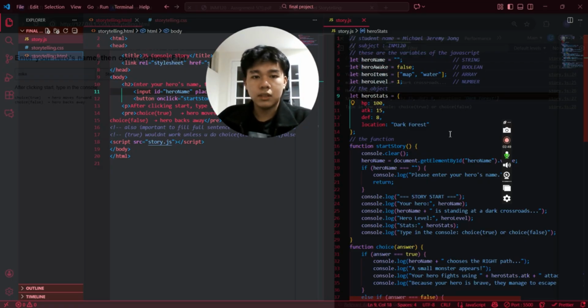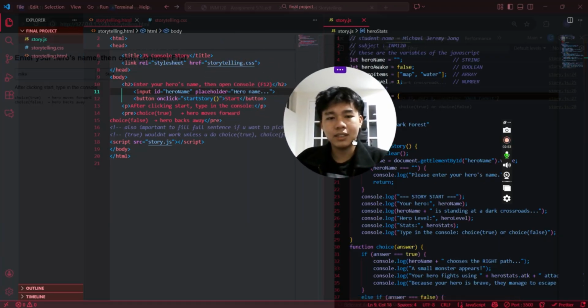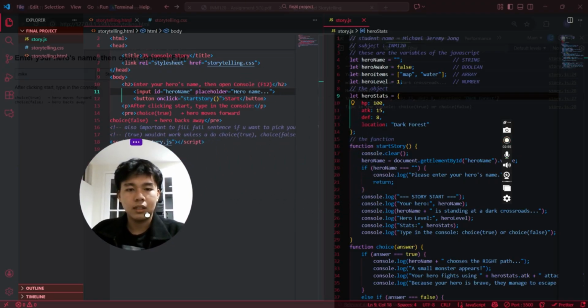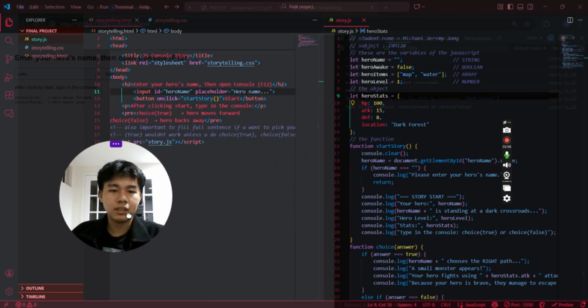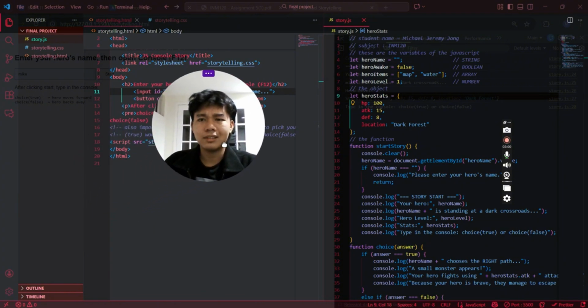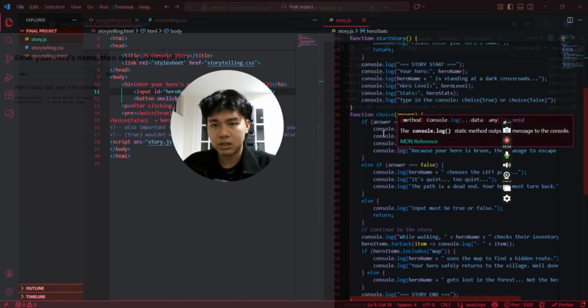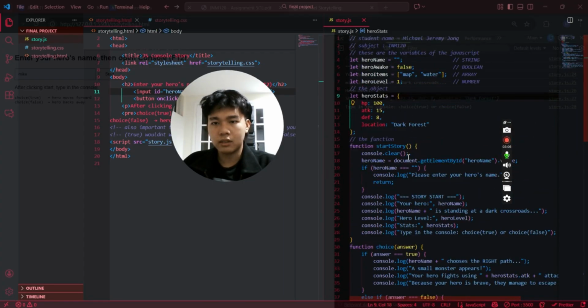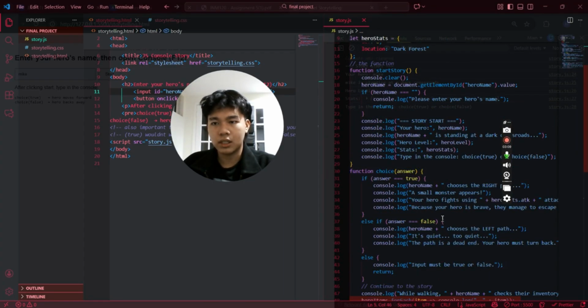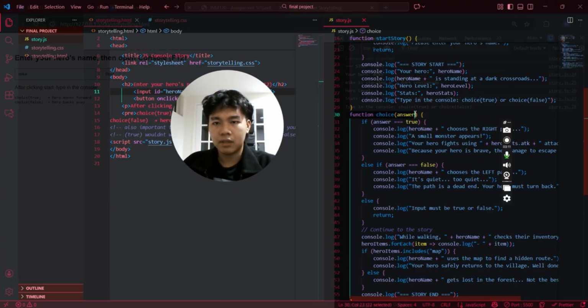And we'll be discussing boolean. Boolean is if you want to input true or false. In order to connect this, I input a function.